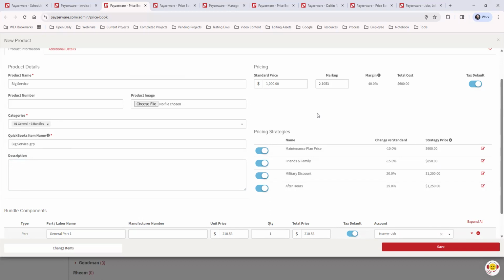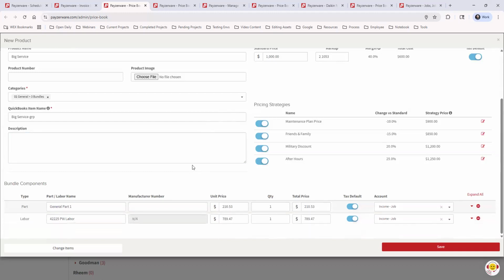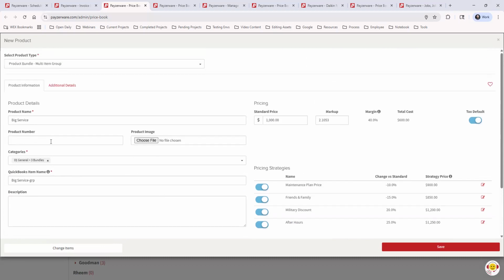Now we have our items selected. For you, you will be able to go in and see all of the individual items and details about them. But the customer is just going to see we're doing a big service and it's $1,000 and go ahead and pay your bill.